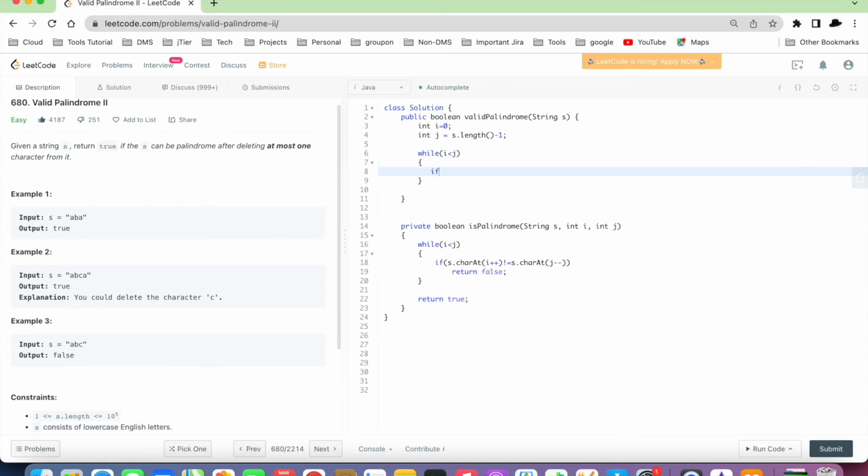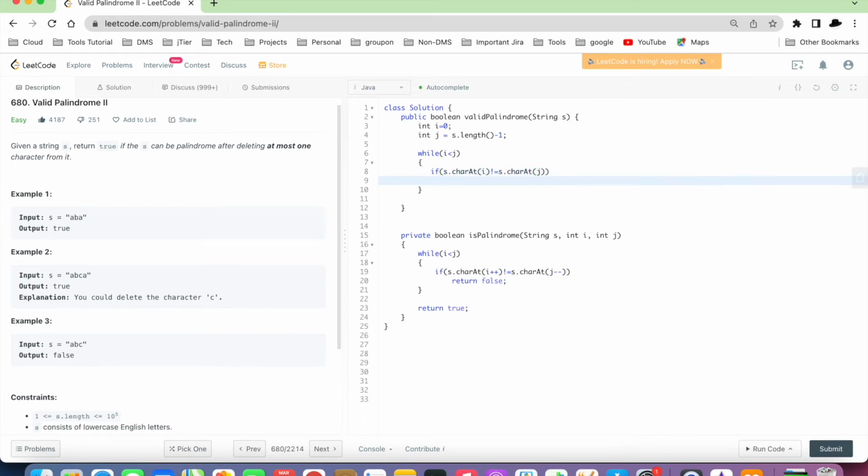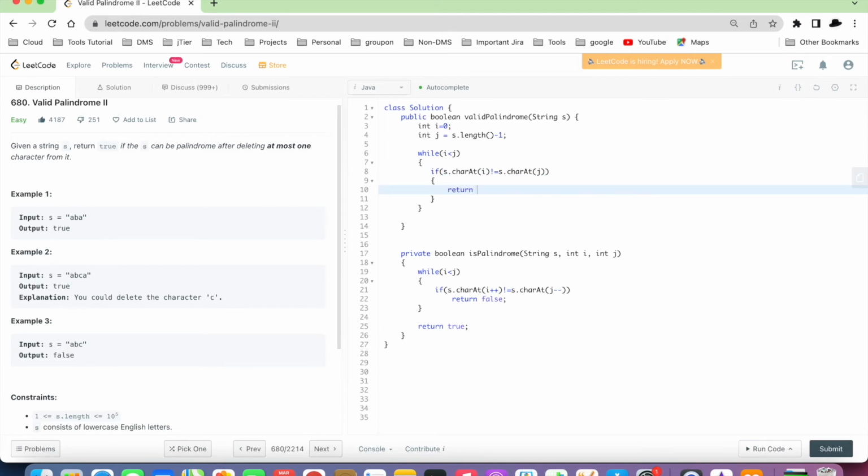Now we'll come to this condition and check if the character from the front is not equal to the character from the end. If they are not equal, then we just have one option: we will check by using this method, isPalindrome.